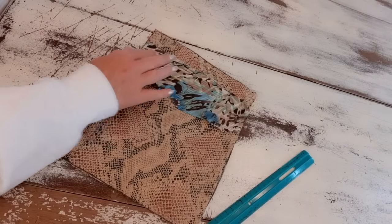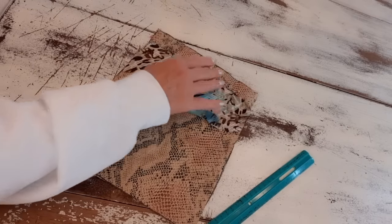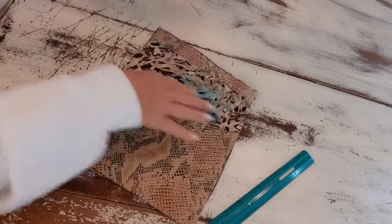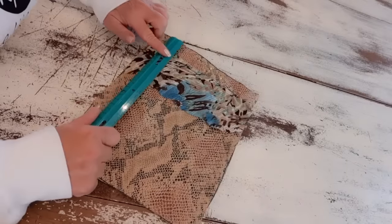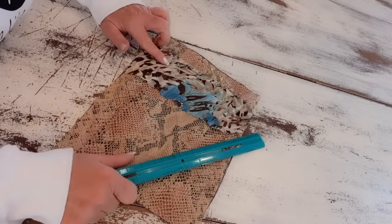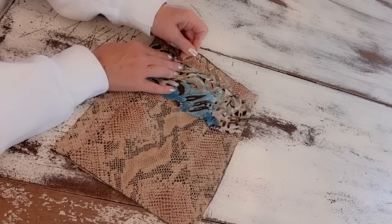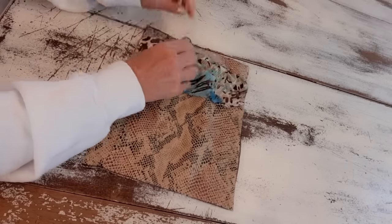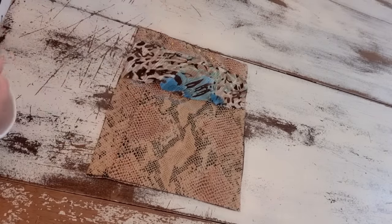This is sheer, so it shifts around a lot. So I'll probably put a couple more pins in than I typically would. And then I will, this line is what's most important, to line that up. Okay, so I will finish pinning this. I will pin all the way across the top, down the sides, and across the bottom.